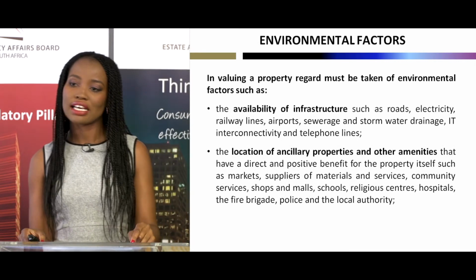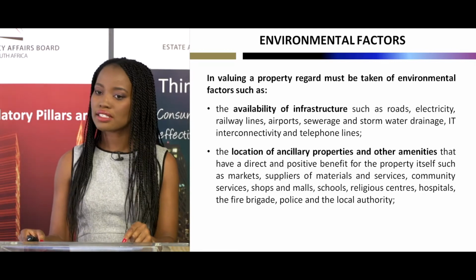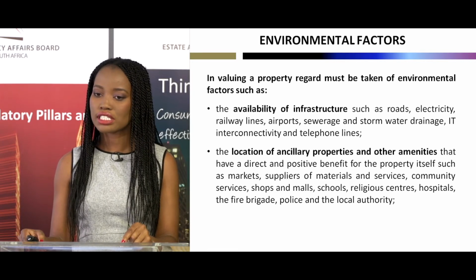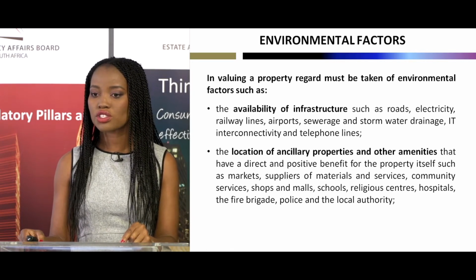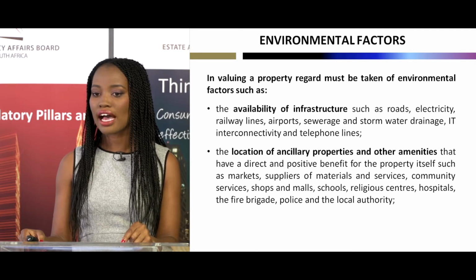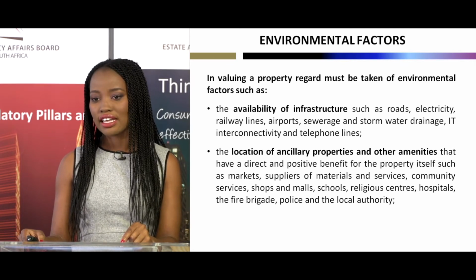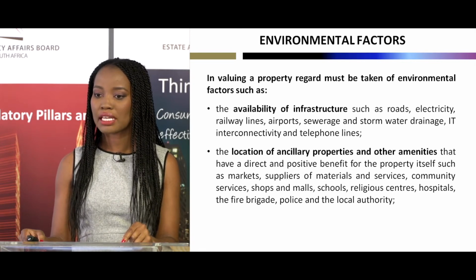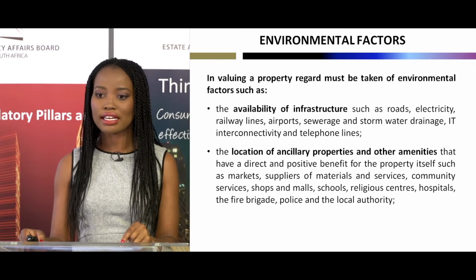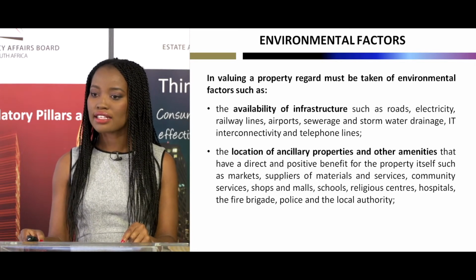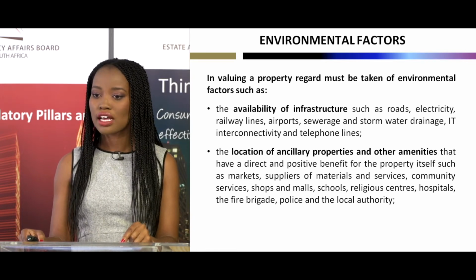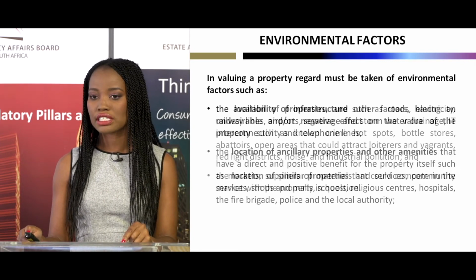In valuing a property, regard must be taken of environmental factors such as the availability of infrastructure, such as roads, electricity, railway lines, airports, sewage and stormwater drains, IT connectivity and telephone lines, the location of auxiliary properties and other amenities that have a direct and positive benefit for the property itself, such as markets, suppliers of materials and services, community services, shops and malls, schools, religious centers, hospitals, fire brigades, police, and the local authority.